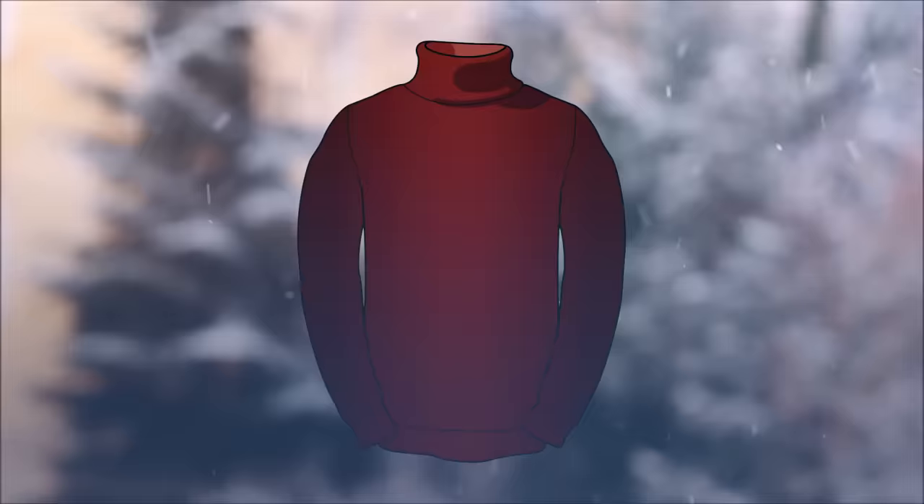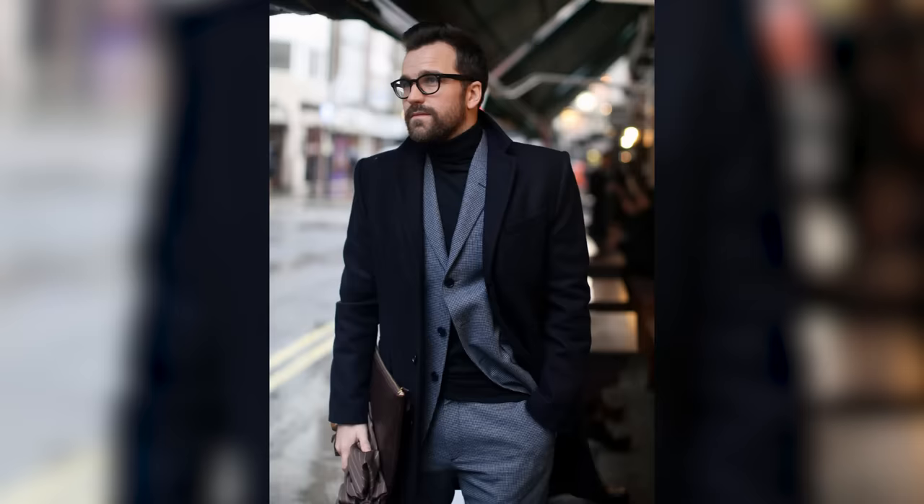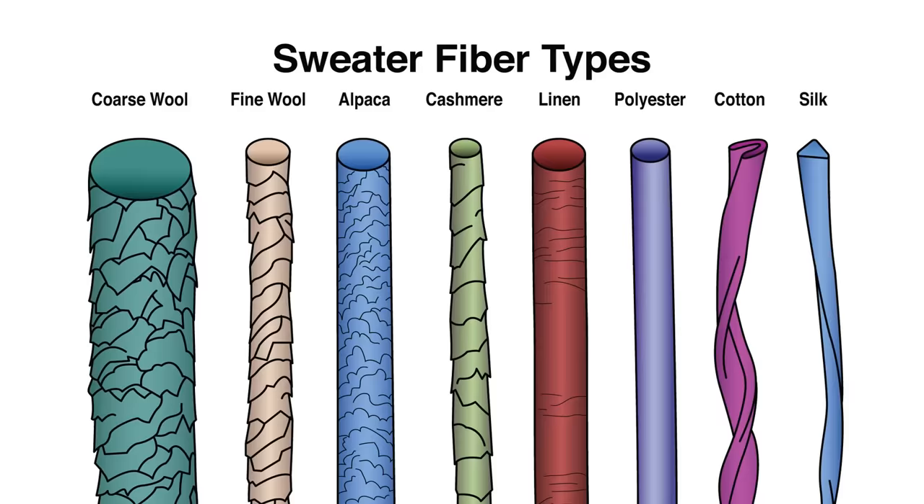Next up, we've got the turtleneck. You may be wondering what's the difference between the turtleneck and the classic Submariner navy sweater — the big thing is the weight. This sweater is not nearly as bulky as the Submariner, so it can be layered. It's also often made with a tighter weave and higher quality materials. Cashmere — what this sweater is made from — has a thinner, longer fiber that can be sewn into a tighter weave, resulting in something warmer than wool, lighter than wool, and with a very nice feel.